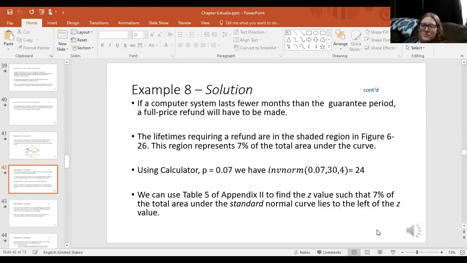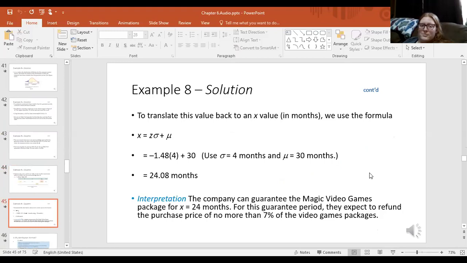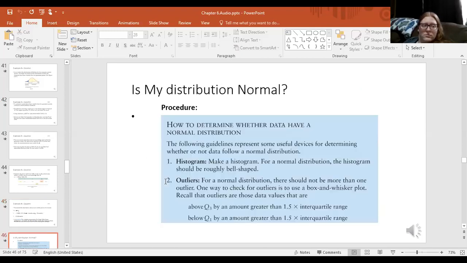So 24 is the answer. You can see it here using your calculator. More explanation is because I'm assuming students may not have a calculator. Though I explained, that is not an excuse for you not to do well because the calculator is required for the class. Otherwise, we will spend a lot of time doing this mathematics, these computations. If you are doing the computation manually, you will get the answer 24 months.